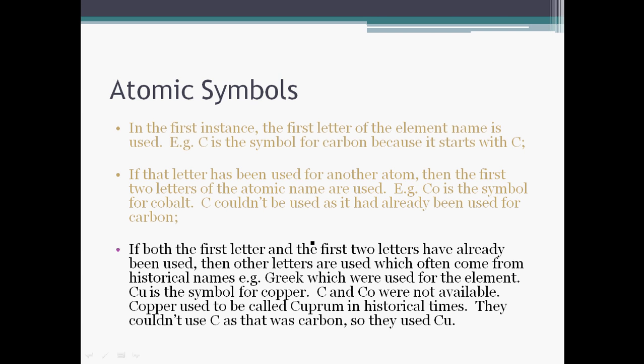Okay, isotopes. What are isotopes? Well, actually before I even say anything to you there, let me tell you something most important, and that is that the number of protons in the nucleus of an atom, that determines what the type of atom is. So for example, carbon has six protons, and any atom that has six protons is carbon. Helium has two protons, and any atom that has two protons is helium. They can have different numbers of neutrons, but it's the number of protons that determines what the particular atom is. So when things have different numbers of neutrons, they're referred to collectively as isotopes. And there's just a little summary of just what I said there. Let me illustrate it by example.